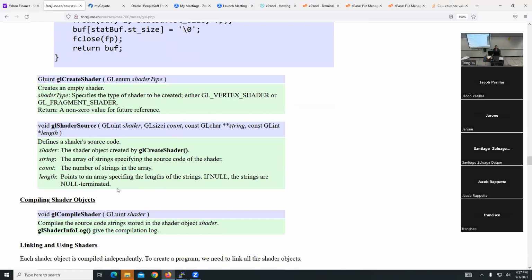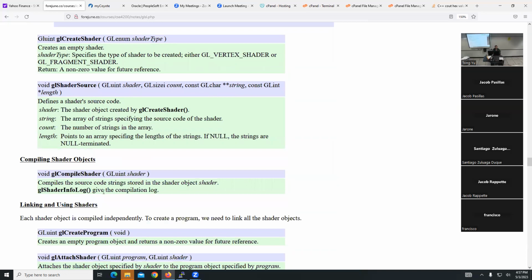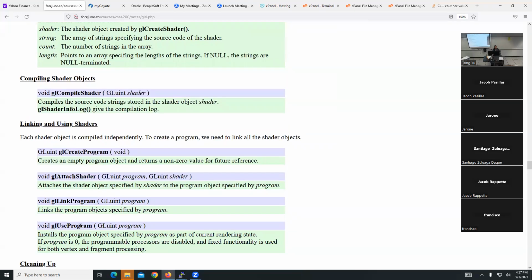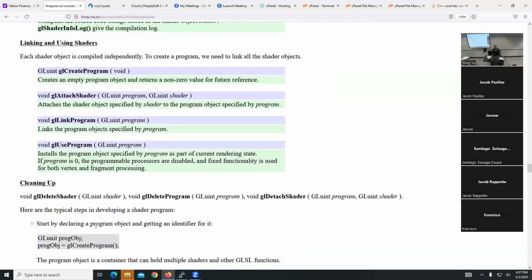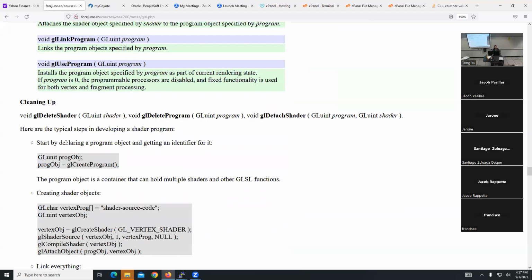The program should be null terminated. And then we use this to compile the shader, and this will link with the rest of your program using the link program command, and then you use it. After that, you need to use delete shader to delete the shader.